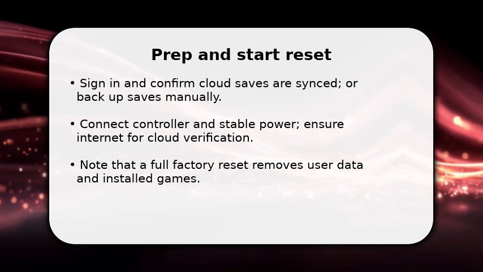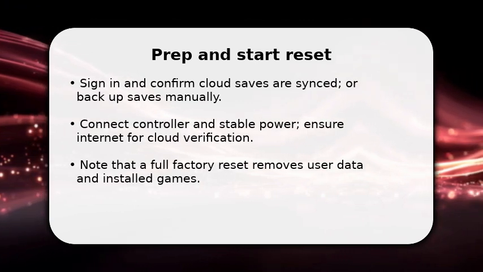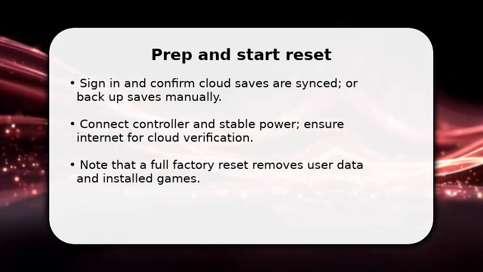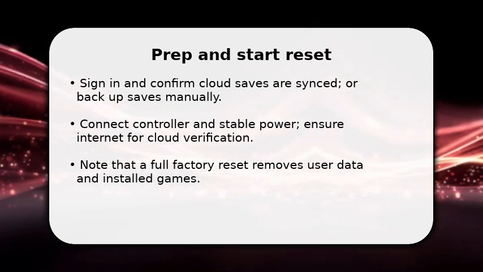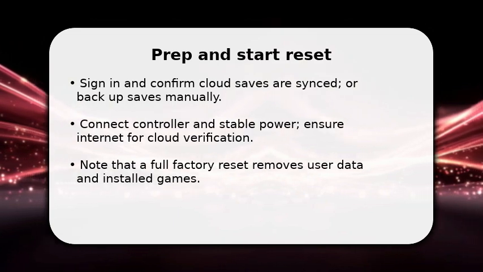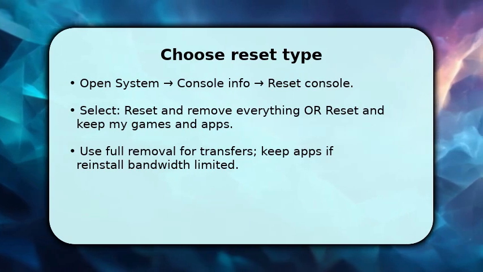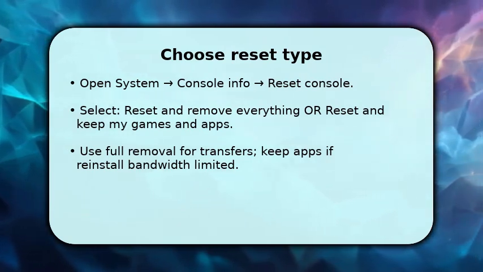Now press the Xbox button, then go to Profile and System, Settings, System. Make sure you have time. This first step opens the console info menu that leads directly into the reset workflow so you don't waste time guessing options. Once in console info, select Reset Console and you'll see two main choices.